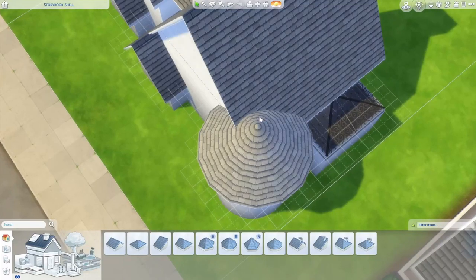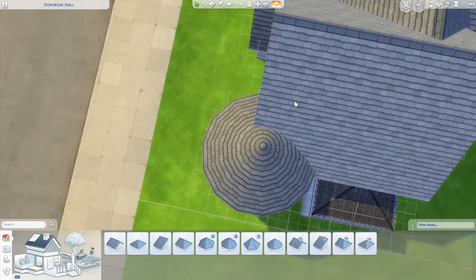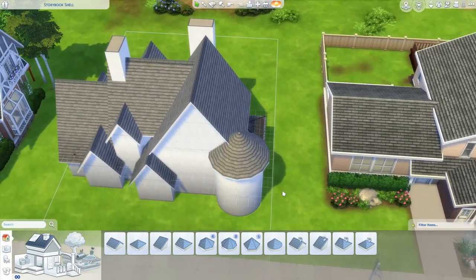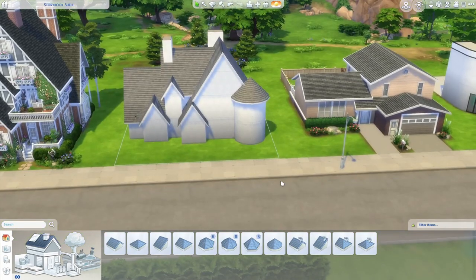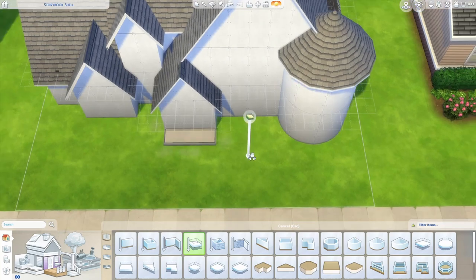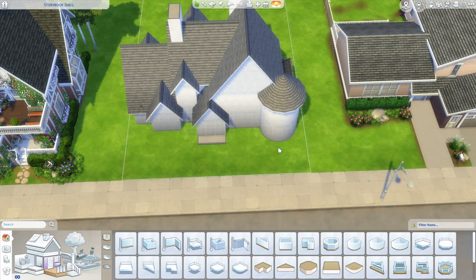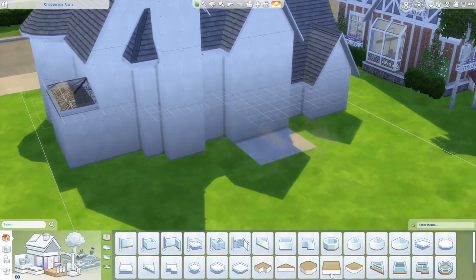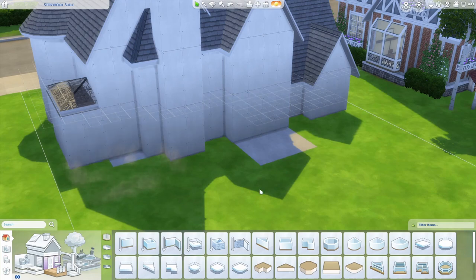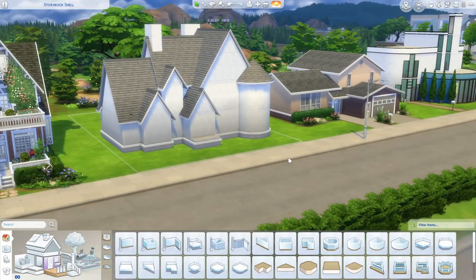Now in a perfect world I wouldn't have this little valley right here. However, this is not an angle that exists in roofing, so to get it to line up would be more trouble than it's worth — trust me, I tried. The last little bit of structure I want to add is just going to be a small platform off the front here. That's because we did raise the inside platform one, so that will just help the door line up nicely. And I might add a little bit of a deck off the back here — nothing too crazy though; most of the space I'd rather dedicate to gardens. With all of that, I'm going to raise the foundation ever so slightly.